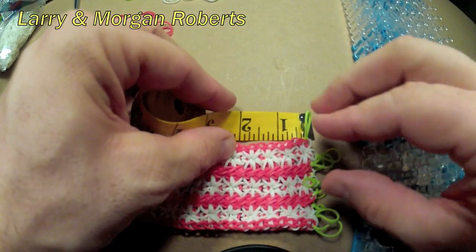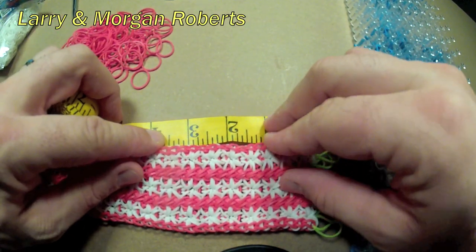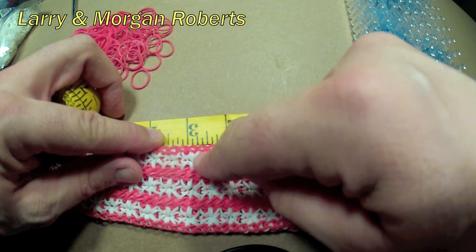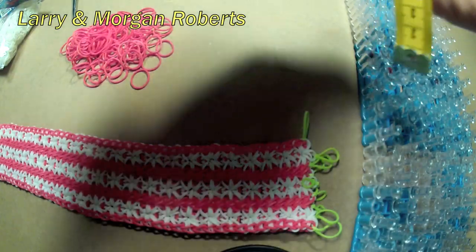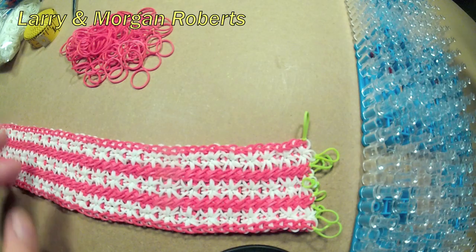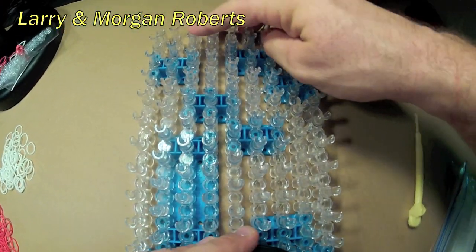Let's see if I can get this stabilized a little bit. So it's 3.5 inches when it's loose. So 1, 2, 3, 4, 5, 6, 7, 8. 8 goes to 3.5 inches. So remember, we're going to be tying into the looms at the end where you build to.